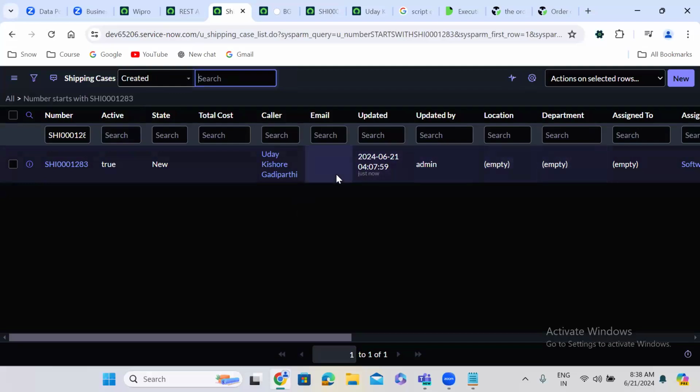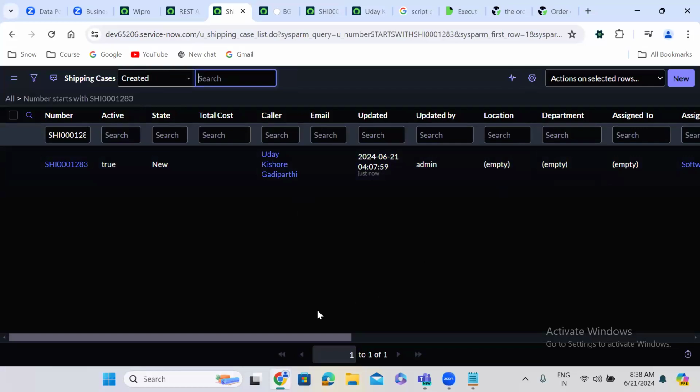You provided the caller, but are the details populated or not? So that means a client script is working only from the form.